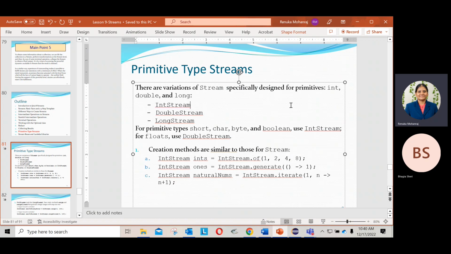Whatever you do with a stream, like filter, map, all intermediate and terminal operations, you can also do with primitive streams. You can even make your own primitive streams with the generate method, the iterate method, everything.